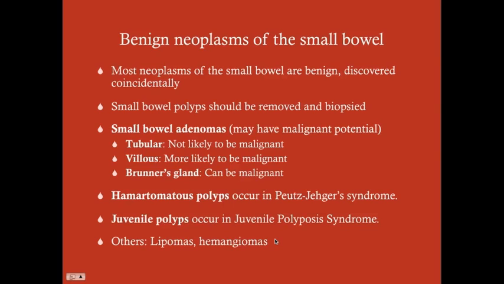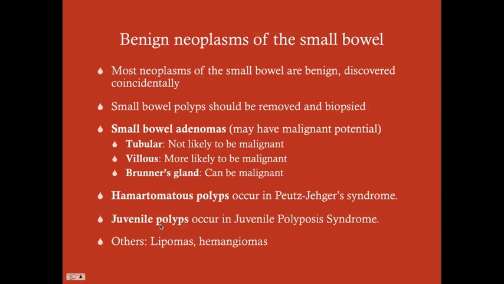Hamartomatous polyps occur usually in the context of Peutz-Jeghers syndrome, which is one of the familial polyposis diseases. And Peutz-Jeghers syndrome itself does not cause cancer, but it increases the likelihood of cancer. So these hamartomatous polyps themselves are not cancerous. Removing them would do nothing to reduce the patient's risk of cancer. However, you would see these in quantity with Peutz-Jeghers syndrome.